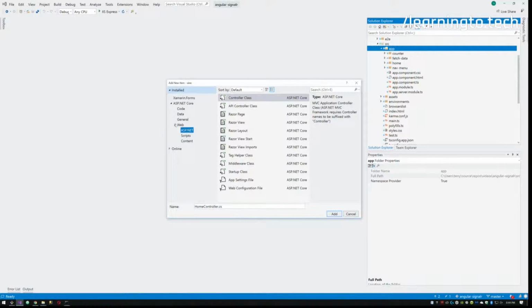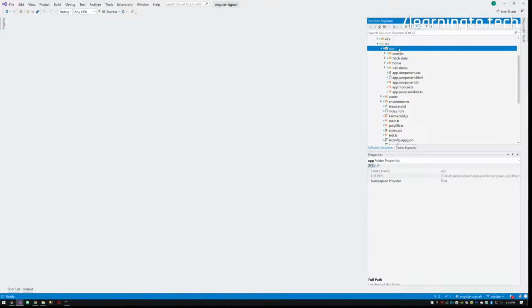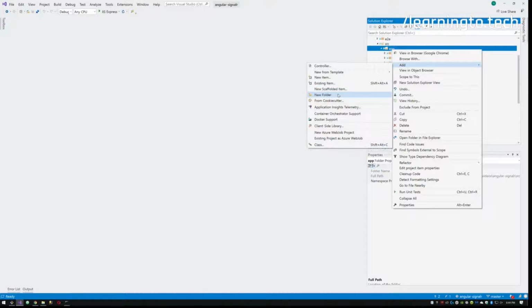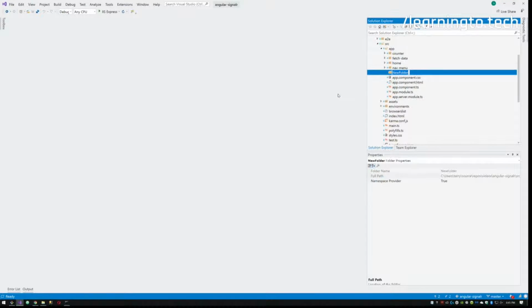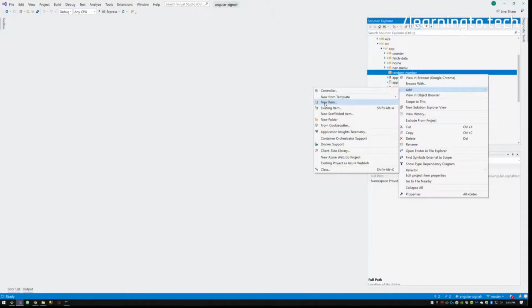So it looks like there's no Angular tooling inside of Visual Studio for right now. So how else can we add a component? Well, we can add it by hand, right? So we can say here, right click, add, and we're going to folderize it to keep it clean. We're going to call this random number. And so we're going to right click, add, new item.